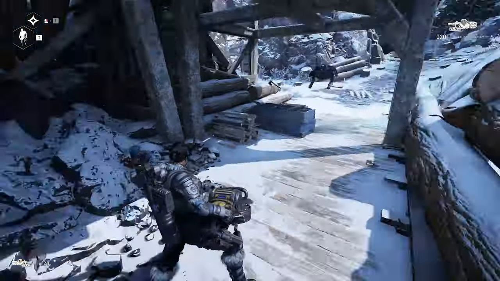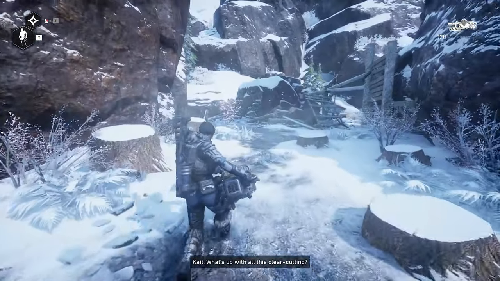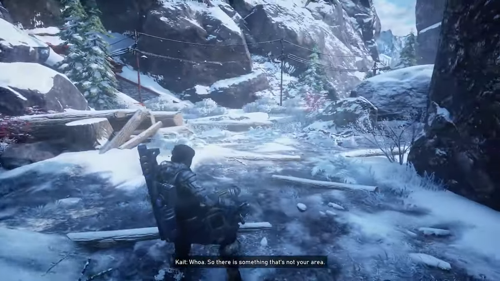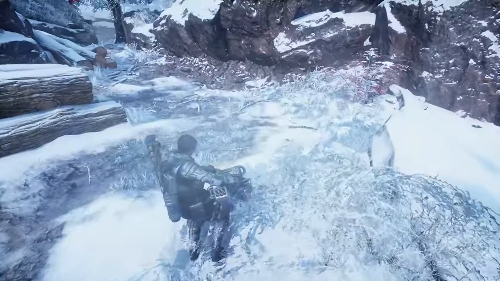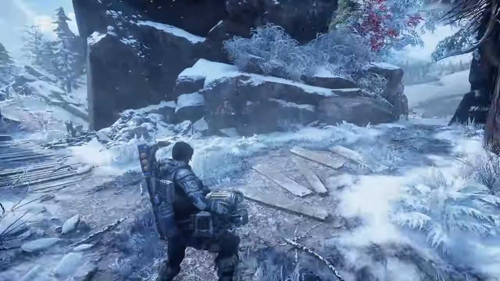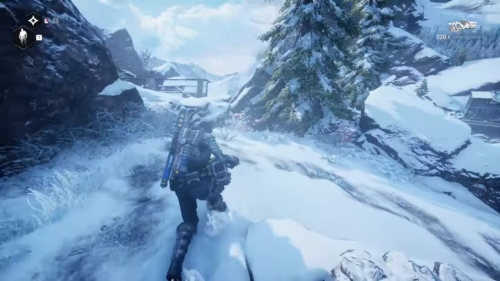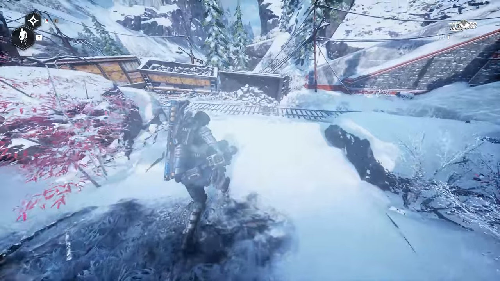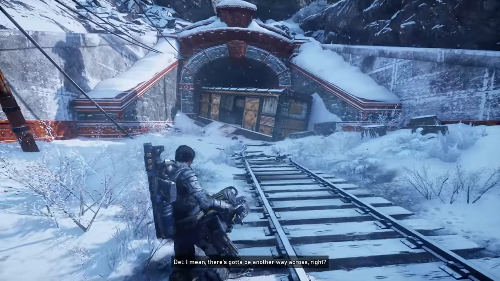Not this way. What's up with all this clear cutting? For the mine, probably. Building material. Industrial logging's not required. Whoa, so there is something that's not your area. Hey. I enjoy knowing things. Is that a crime? Bridge to the mine is blocked. Derailed train. There's gotta be another way across, right?